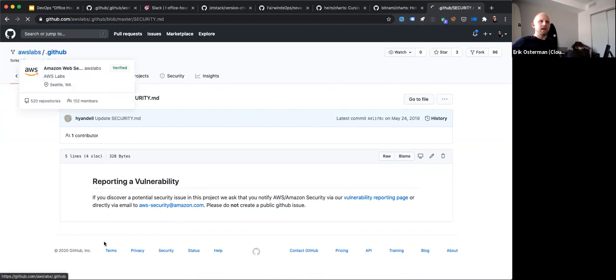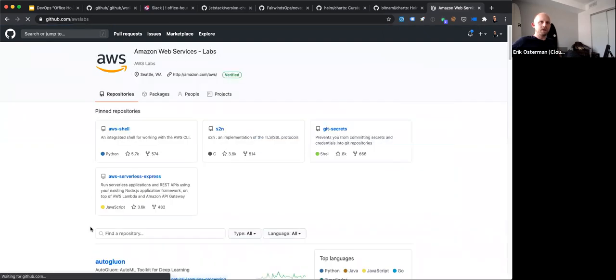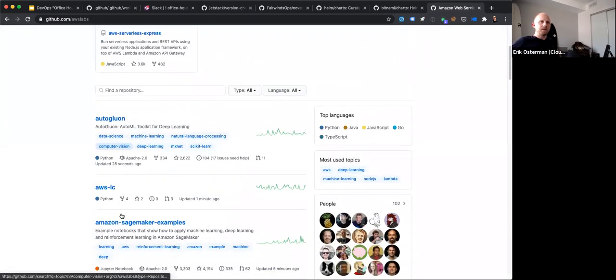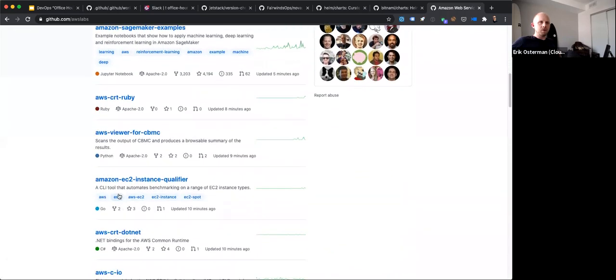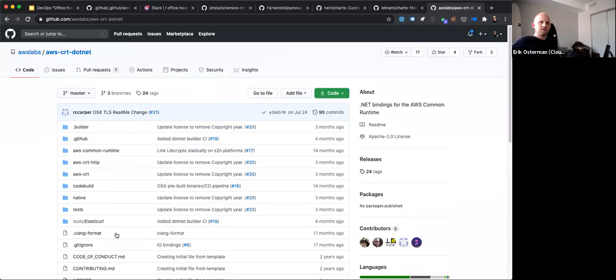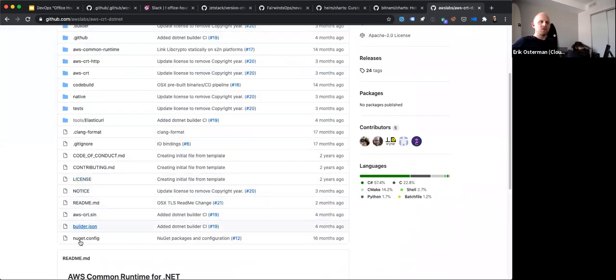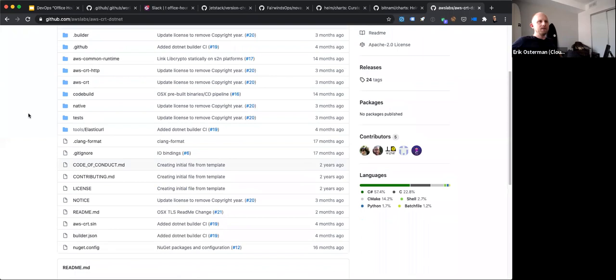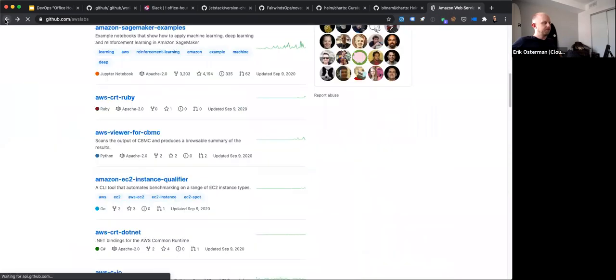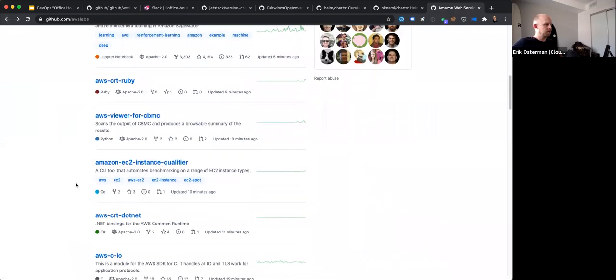And then let's see what happens if we go into one of their repos. It might only affect new repos that are created. I'm not sure exactly, because I don't see the security file here. It seems like the .github folder is more like a template repository for new repositories, maybe when you create them or to source stuff from. Anybody have more context, more experience with the .github community folder?